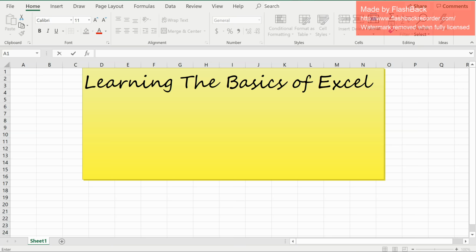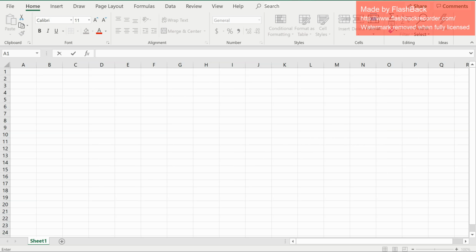Today's video is about learning the basics of Excel. Excel organizes its data in terms of columns and rows. The columns are labeled with letters from the alphabet, A, B, C, etc. The rows are actually numbered 1 through infinity. Now, rows and columns theoretically can go on forever, which is very beneficial when dealing with large data sets. However, most people don't normally take advantage of that, which is fine. Unless you're a researcher, you probably don't have a whole lot of data that you're putting in Excel.